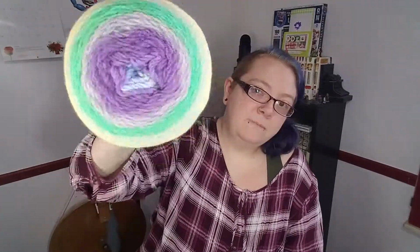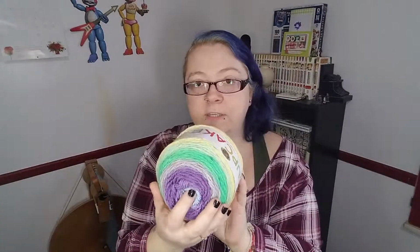And then of course my daughter's favorite colors are purple and green, which I mentioned when I was talking about that brioche scarf, which I finished and I will show you at the end of this video. So I got her this, and it starts with a pretty blue in the middle, and we've got purple and then a kind of grayish purple, green, and yellow. But I really feel like she's gonna love this. It's mostly green and purple with just a little bit of blue and a little bit of yellow. And she does like the sweater that I made her for Christmas. She wears it to school almost every day.